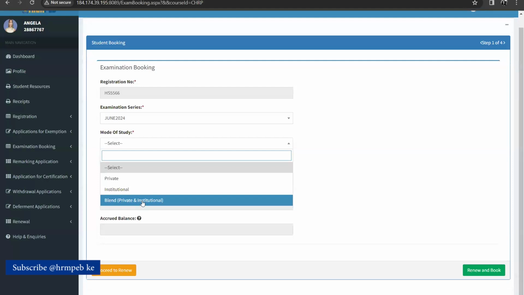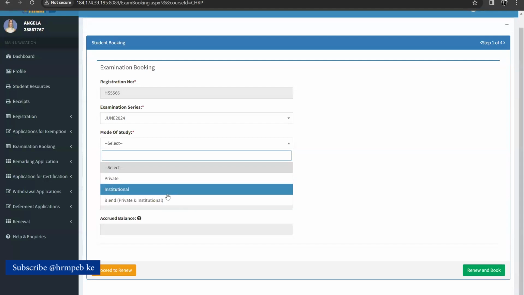This was also to cure. It's one way we were responding to feedback from students who had failed. Students were indicating that they had failed a paper, had attended class, and wished not to attend class again. They just want to study on their own so that they can do the exam. So then the blend option comes in handy.